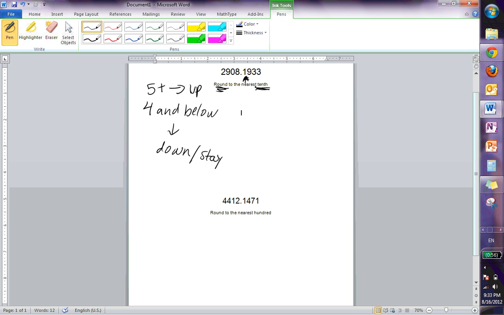So, here's our tenths place, and when we round to the nearest tenth, we have to look at what's right before it, which is, in this case, a 9 in the hundredths place. So, let's erase this so you can see clearly, and then now we have a 9, right? So, it's 5 and above, definitely. But instead of this just being 1.933, we can just estimate and say, well, 9 changing the 1 would make it about 2. And that is right, that 19.33 is close, making that a 2.